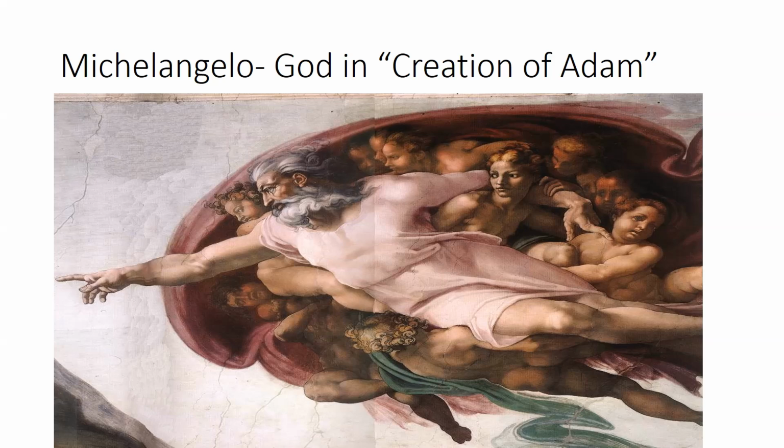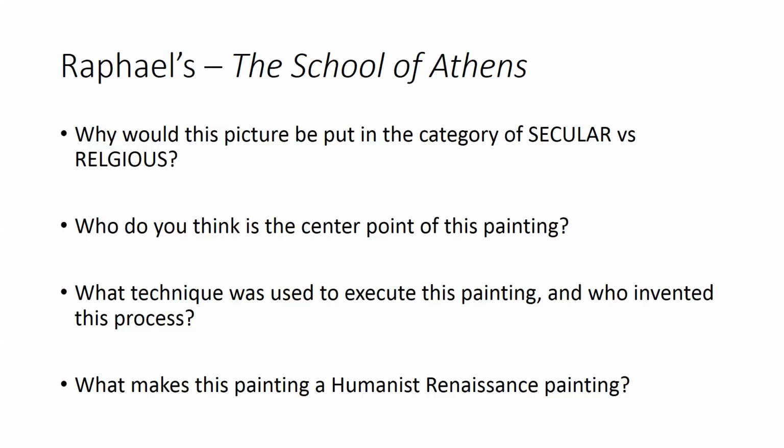Of course, he's painting God here, so the mysterious tapestry that he's floating in is also said to be symbolic of the human brain. I learned this from one of my very smart students. I didn't even know that, but that's up for debate. It's not been proven, but it certainly does look that way. So again, humanism in this painting is easy to see when you look at the human characteristics.